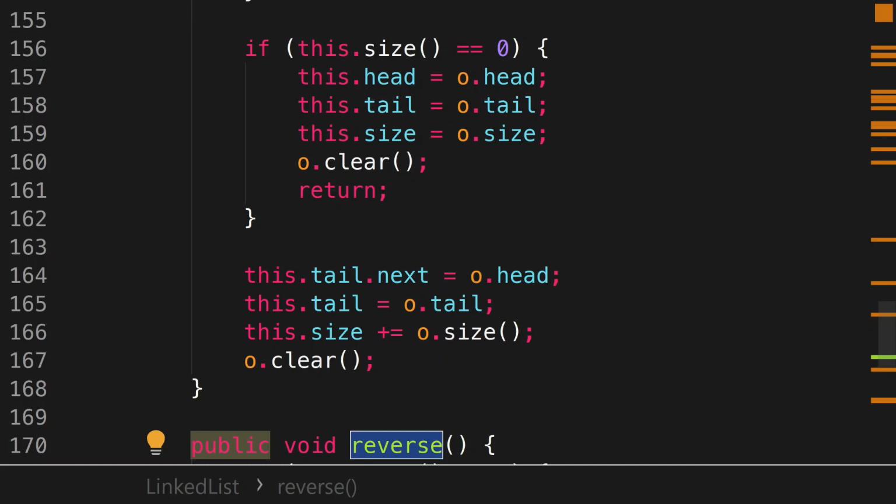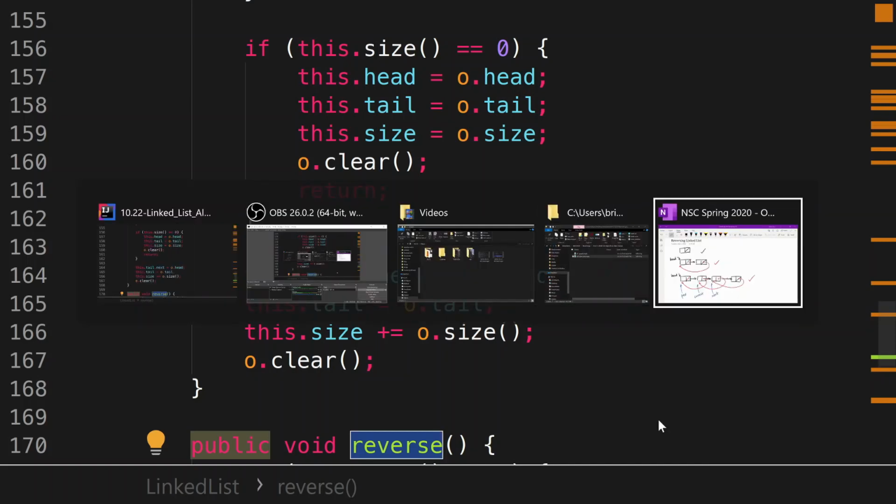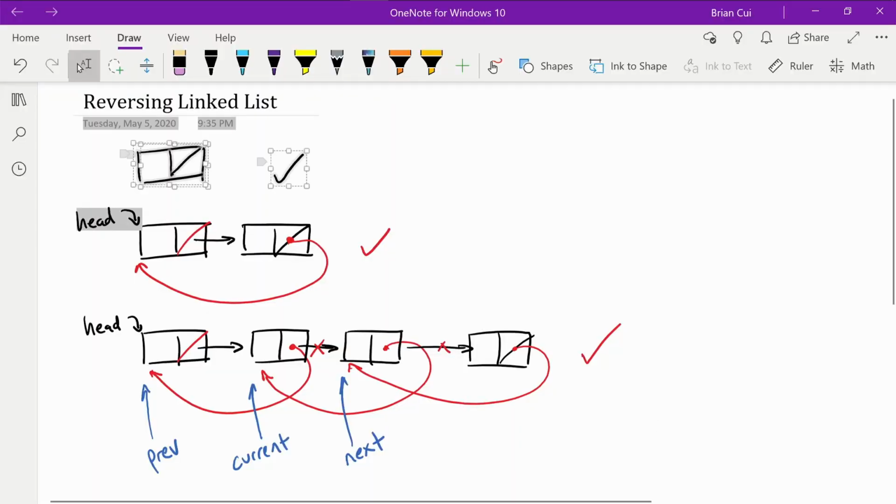Okay, so this method is a bit more complicated than the other ones we've seen so far, because it involves a decent amount of forethought into how pointers get managed inside the list. And I want to actually turn to the whiteboard for a second to discuss the base cases and the bigger case that we have to deal with when solving this problem. Suppose for a moment that we had an empty or a single node linked list, a linked list with just one element. The list itself is already reversed, the head and the tail are the same, and reversing that doesn't have an effect.